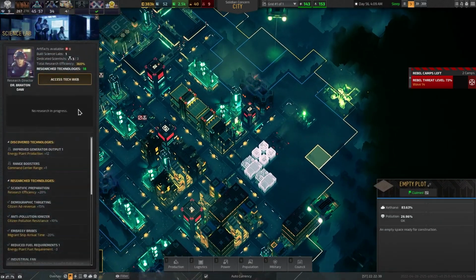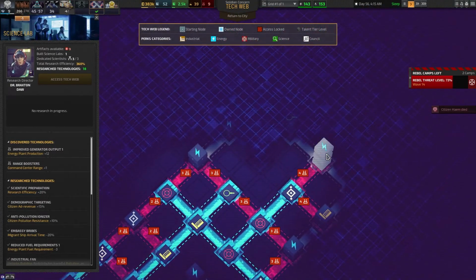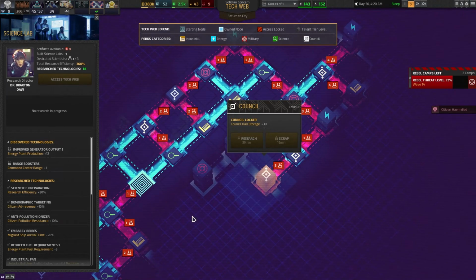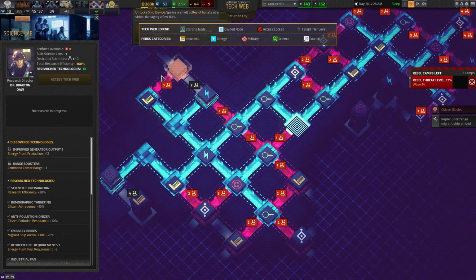Do we have any research? Oh, let's get some research going on. The reason I say it's not a problem anymore is because there's been an update, and it says that they have reworked or rebalanced fire. I don't know what that means. Maybe they've made it worse, and we're going to find that out in this episode today. Council hall storage could be good. Increased ticket generation could be nice. I mean, it's all quite nice, isn't it?